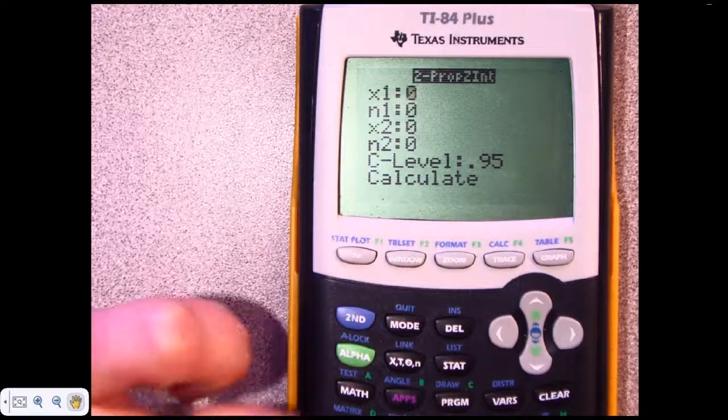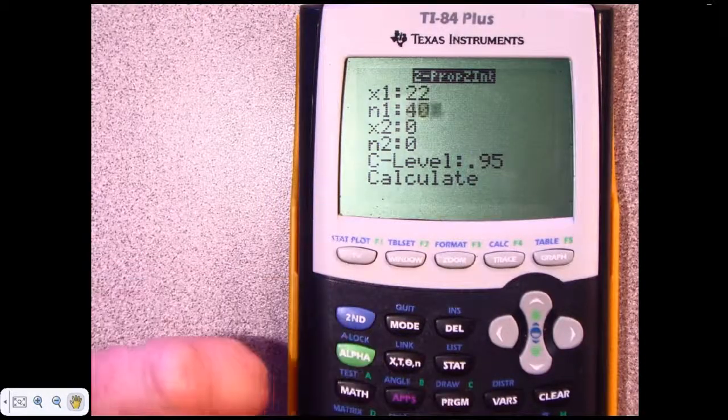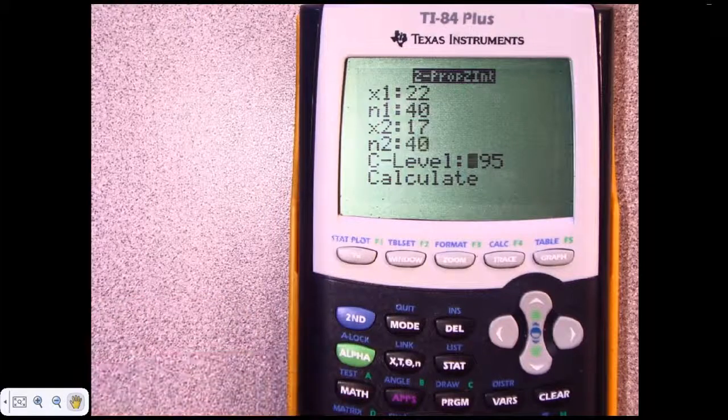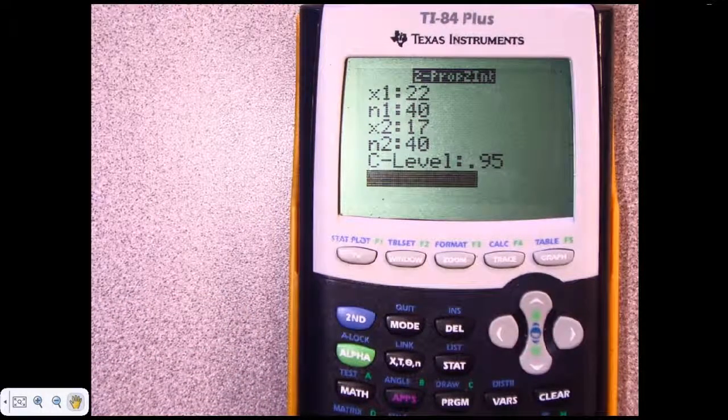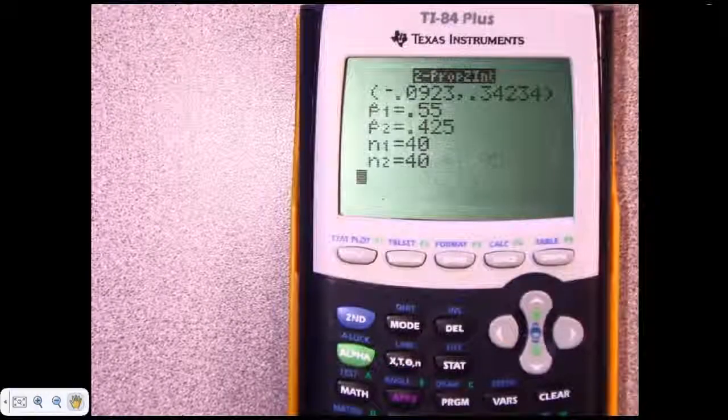So for me, 2017 was first, 2018 was second. You gotta keep track of which way you did it. Or you're just putting in the 2 fractions, basically. Not as fractions, but you know what I'm saying? Like 22 out of 40, 17 out of 40. We good? And hit enter.